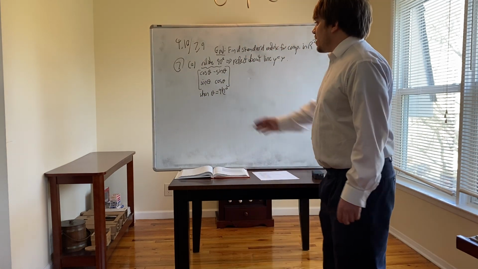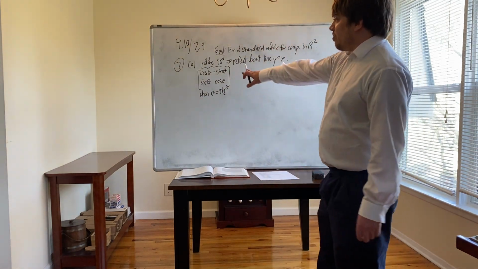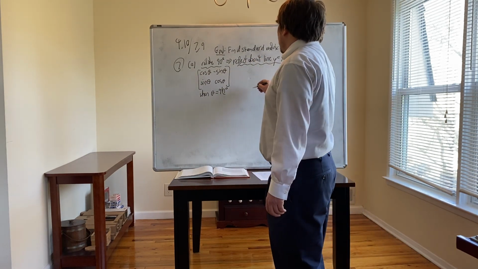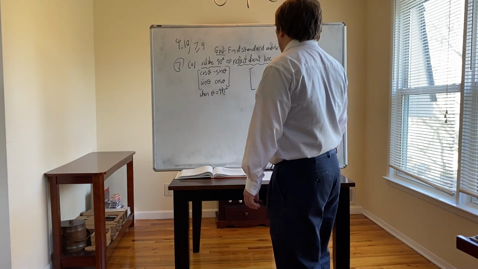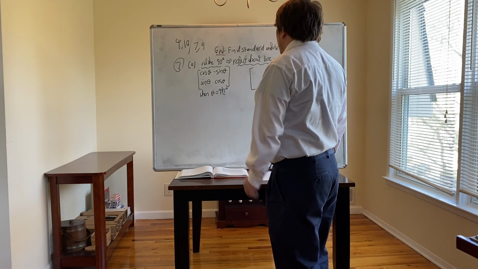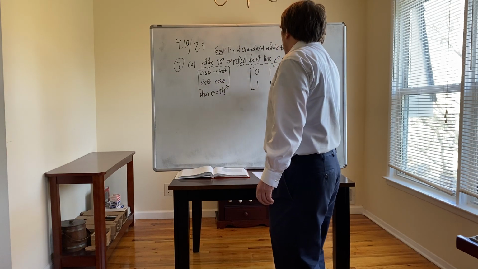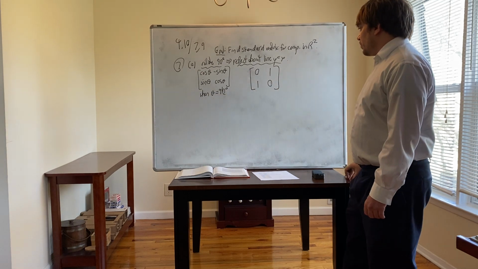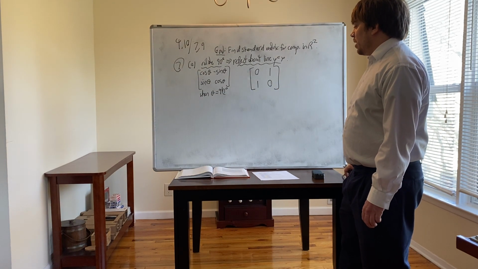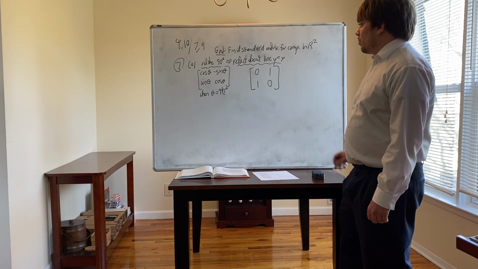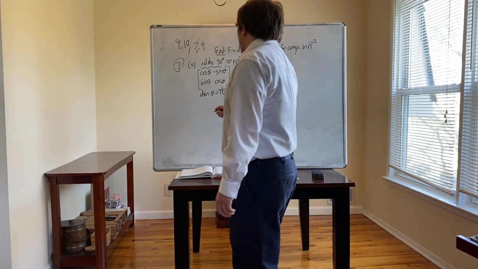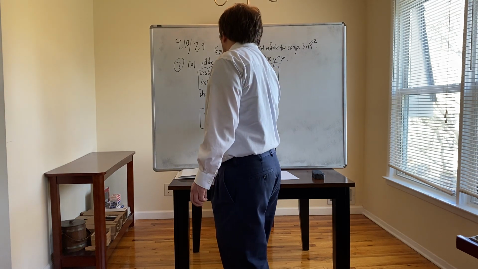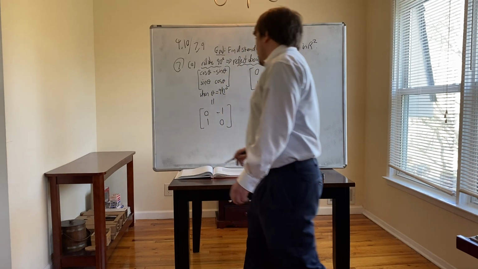And so that's the operator of rotating 90 degrees: left multiplication by that matrix where theta is 90 degrees. And then reflecting about the line y equals x, the standard matrix for that would be that. The first column is 0, 1, and the second column is 1, 0. So what is this matrix? Well, when you plug in 90 degrees, cosine of 90 degrees is 0 and sine of 90 degrees is 1, and so you get that matrix.